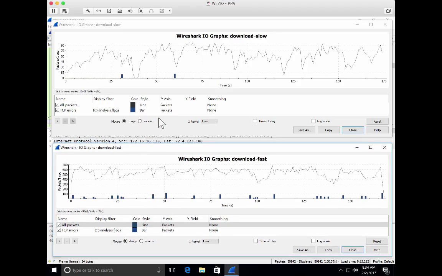There we go. All right, so they're not perfectly the same size, but you can kind of compare these together. On the bottom we have download fast, and it looks pretty darn consistent. And on the top we have download slow, and it's obviously not. We see these big dips. When we decrease the size of these, you have to be careful, and this is with any graph, that you pay attention to scale. We can see that there are dips on download slow, and that means that the download is struggling a little bit. And we don't have those on download fast, right? So that would be one level of concern.